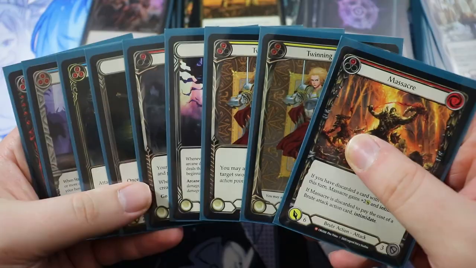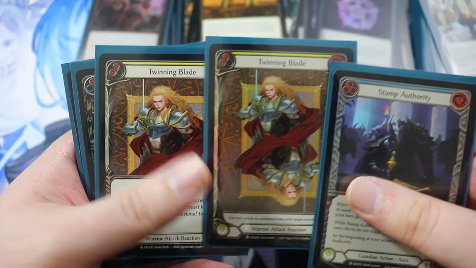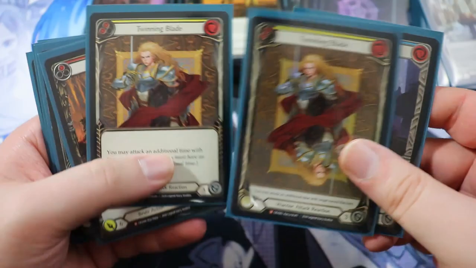So let's do a quick comparison of the boxes. It does look like I got two foil Majestics. And I know, by the way, that this is not common. This is very hard to get because I've seen foil Twinning Blades that aren't the full art. So it's kind of like an extra thing. So we did get two foil Majestics. One of them is this astounding Twinning Blade.